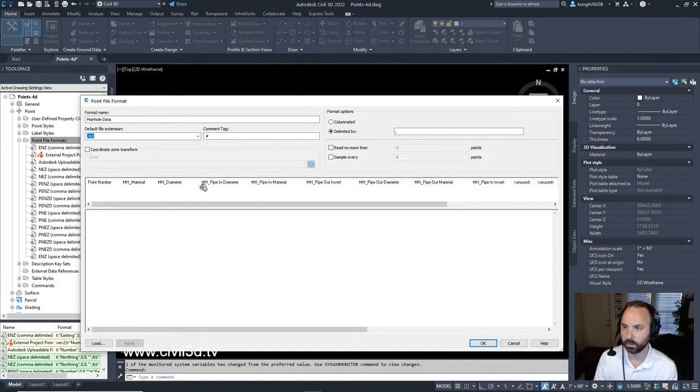This needs to go right here. Yeah, see how it switched spots? Yeah, it just switches positions. There we go. Okay. Then we click OK.